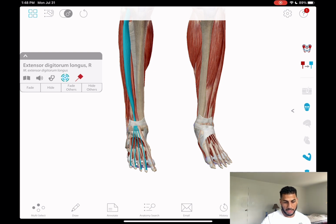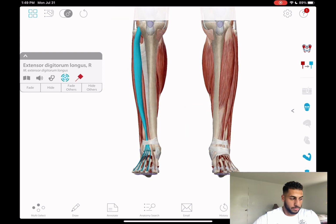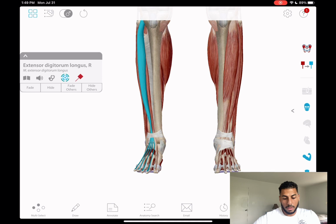Okay. Next, we have the extensor digitorum longus. This one originates from the lateral condyle of the tibia, and it inserts into the middle and distal phalanges of toes 2 to 5. So, extensor digitorum longus originates from the lateral tibia and inserts into the toes except for the big toe.